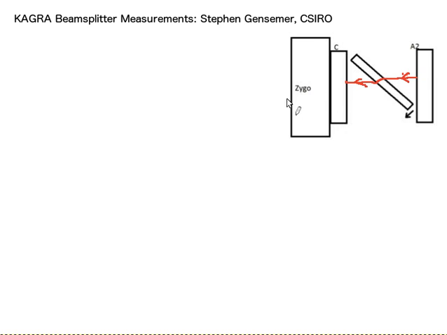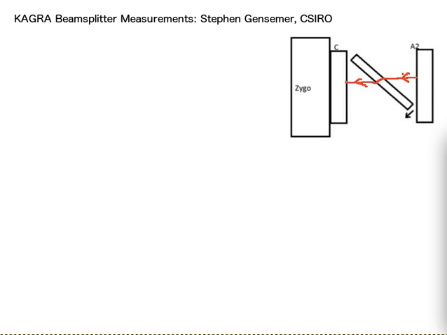once you've aligned this mirror to null the fringes. And from that, the path that is traveled through this beam splitter will change depending on the thickness of the beam splitter, and you should get a phase map which tells you something about the shape of this beam splitter. Okay, so let's think about what some of the problems are.